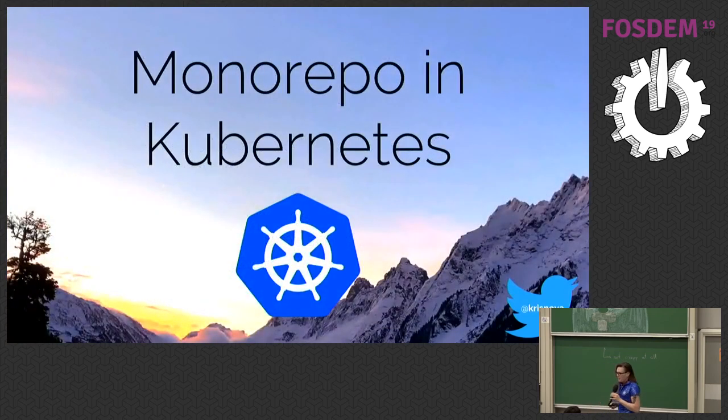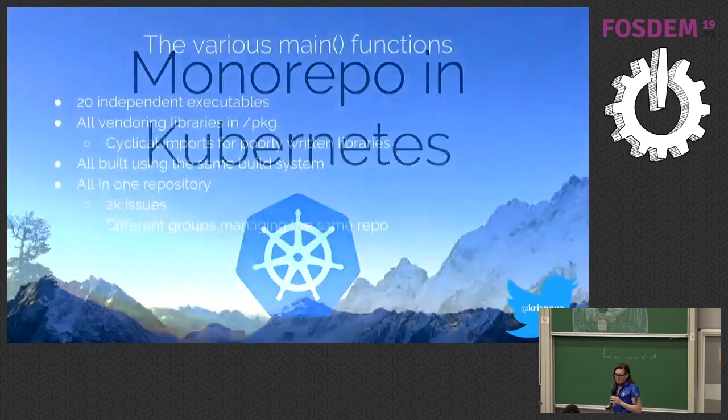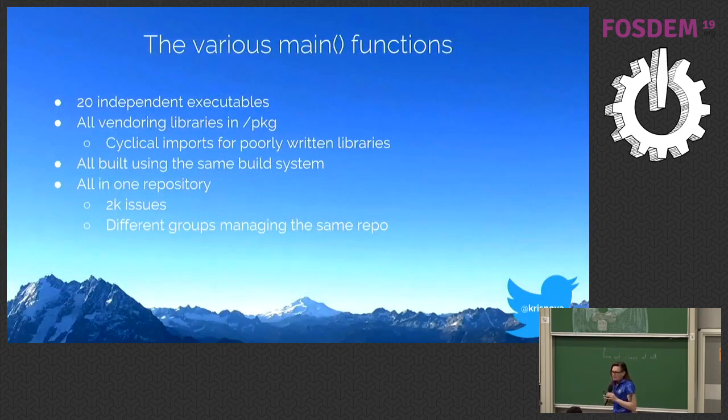Let's talk about the Kubernetes monorepo, which always makes me really happy because Kubernetes is supposed to help you not do this, but Kubernetes is totally a monolithic repository. Okay, so there's about 20 different main functions in github.com/Kubernetes/Kubernetes. These are all independent executables, and all they do is they have a main function that usually calls about 3 or 4 other functions that don't really do anything, and then one of those 3 or 4 other functions start to call things out of the PKG directory.